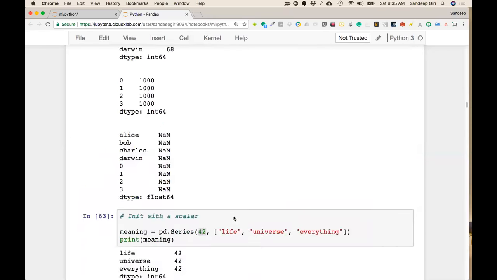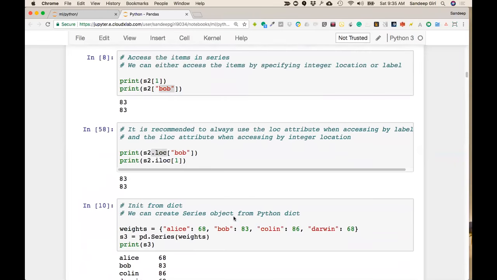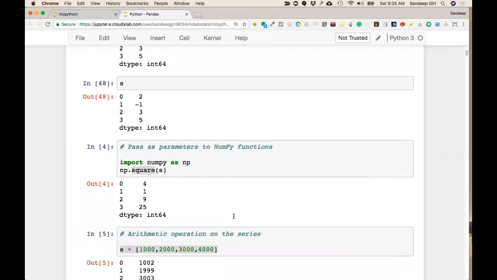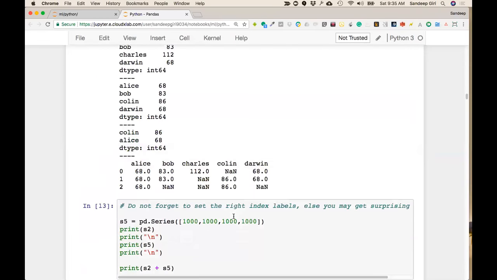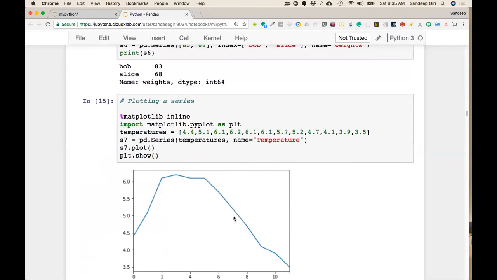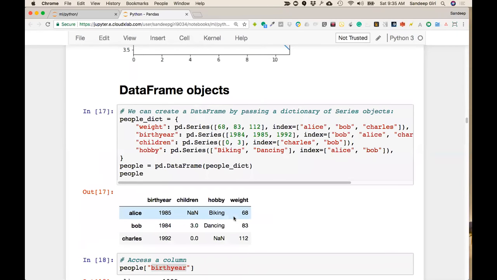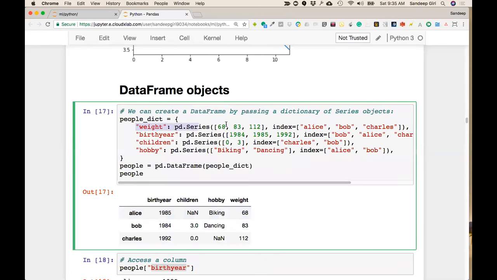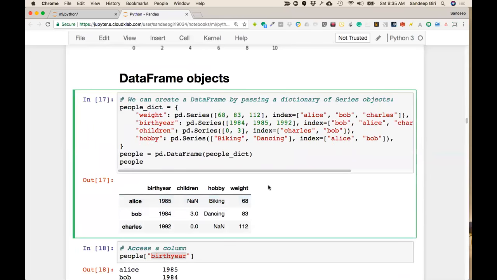Let me go back to the people dictionary. Where did we define it? Never mind. So this is our people dictionary in which there were weights and so on. This is a dictionary of series objects.